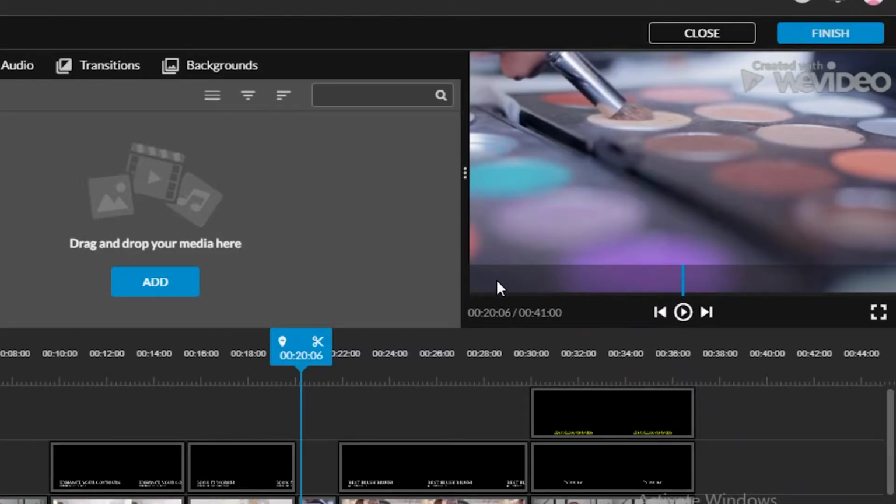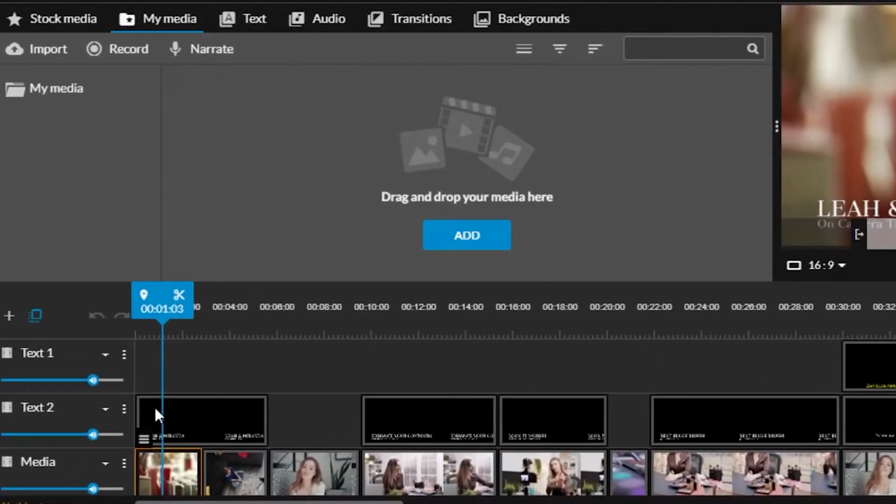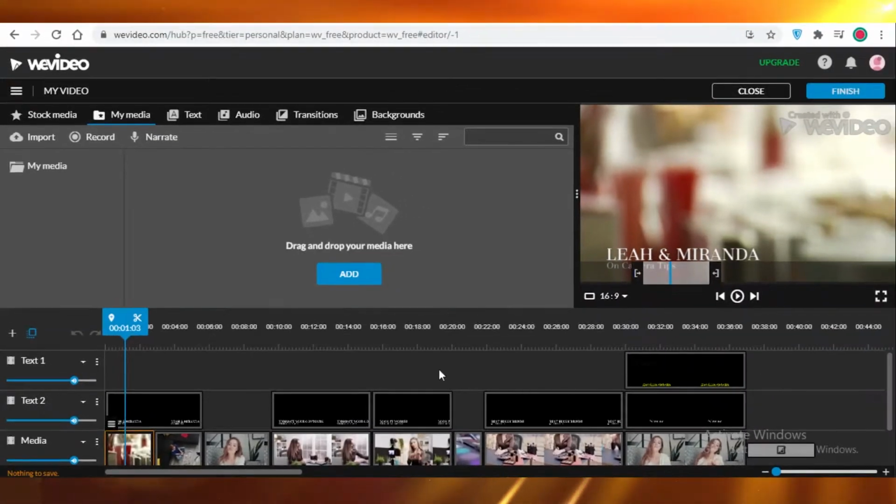First, I'm going to show you this on the template, and then I'm going to show you this editing method on stock video. So if you take a look at the bottom, you have three rows. So it is text one, text two, and the media. So the text that is present above is going to be present in this line. Below that, you have your text that is present on the left bottom corner. You can edit that through here. And below that, you have your video you have posted.